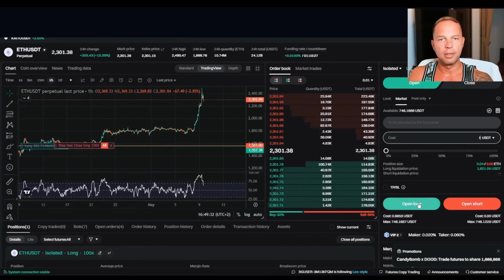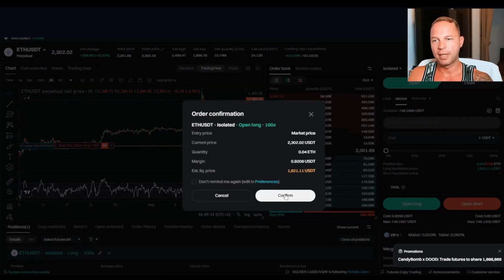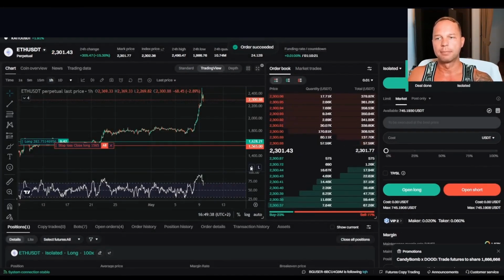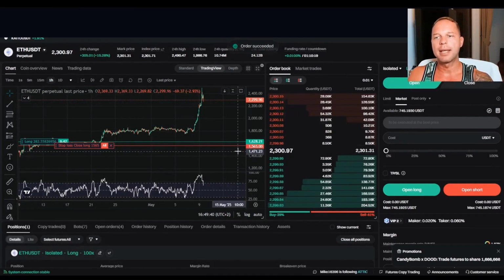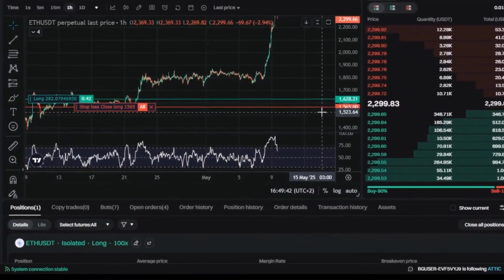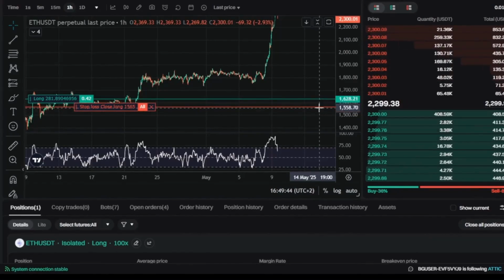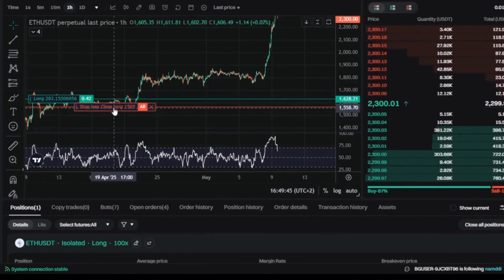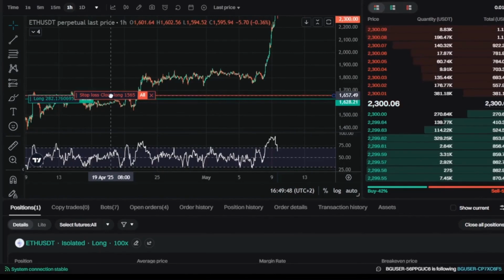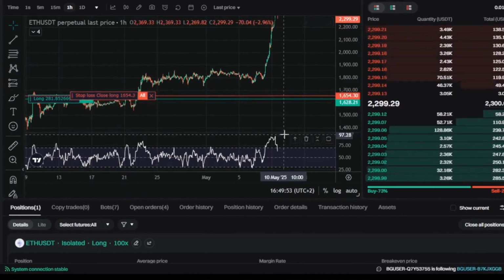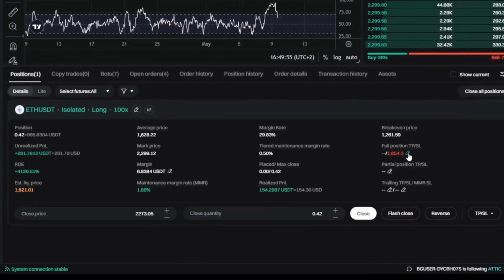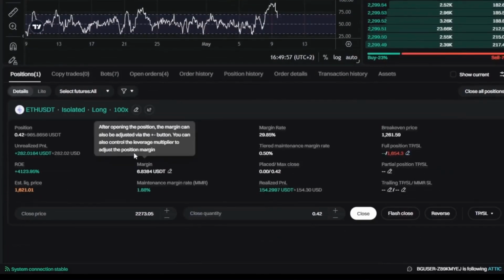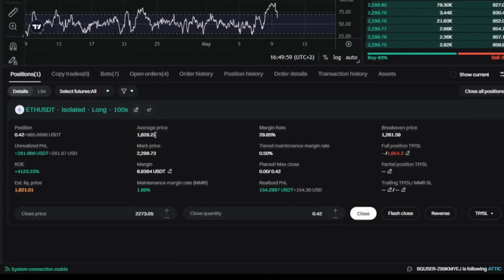I'm opening long now. $1, hopefully, it will allow that. Yes, with 100x, that should actually fit. And you will see now. So, you have now seen my entry price has increased from my stop loss. And the next thing I do immediately is to trail my stop loss. You can either do this here, yes, by trailing it a bit, or the next option is to simply adjust it here again. Look at your new entry price and set the stop loss a bit above your entry price.